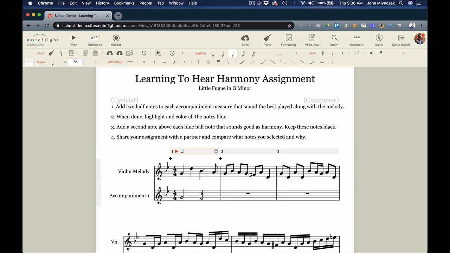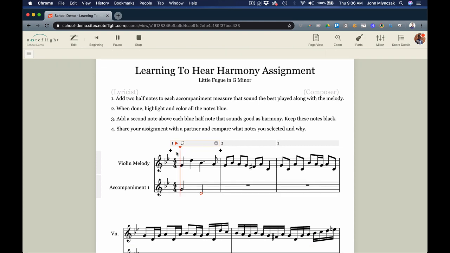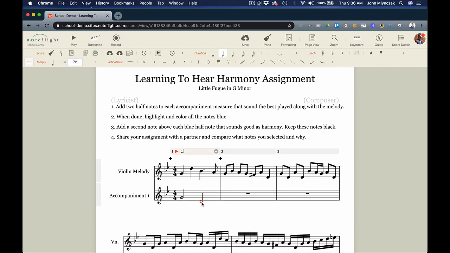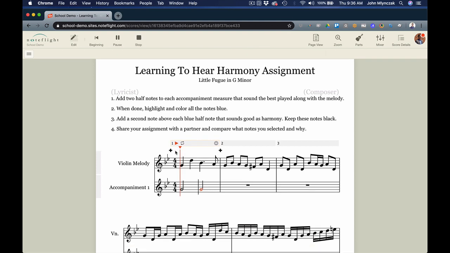So now let's double click out and let's try to find something that does sound good. Let's go maybe down to a D and see what happens. I don't like that either. Well, tell you what, let's just keep listening and see if another G sounds good. You can repeat the same note. That's not horrible, actually. So now we can keep going.